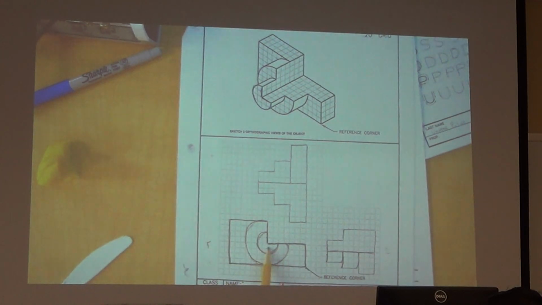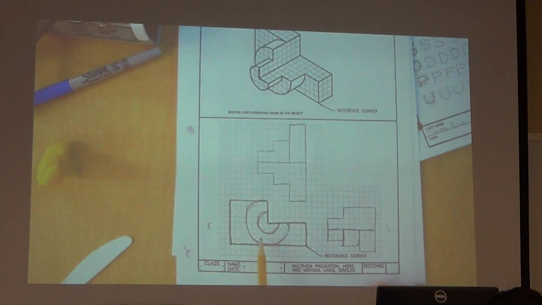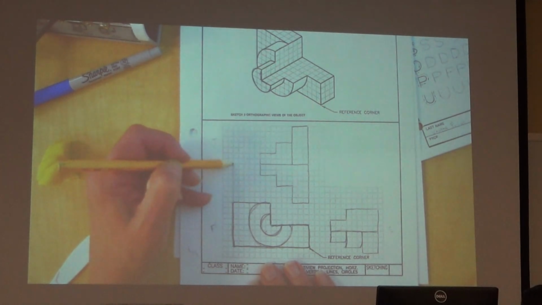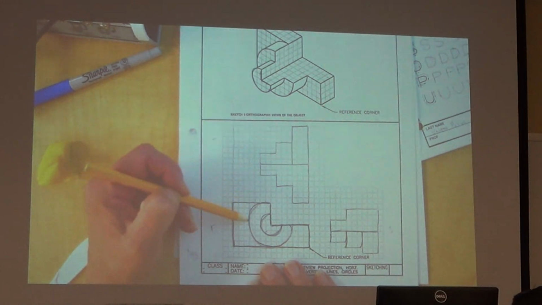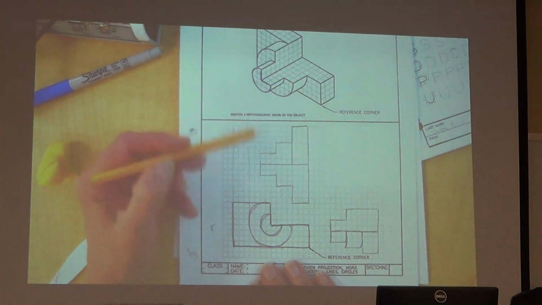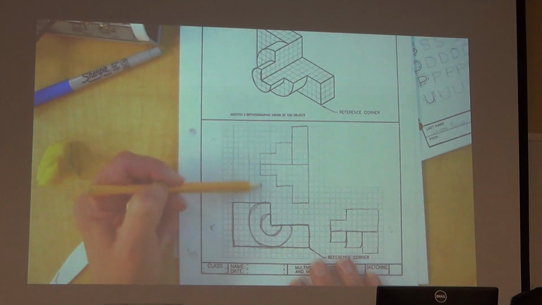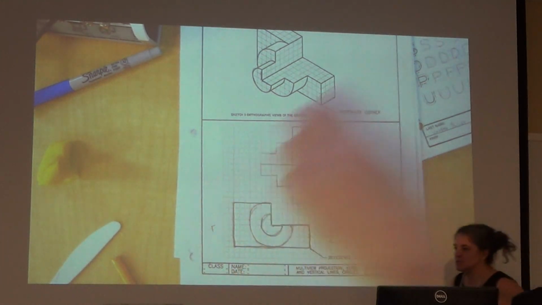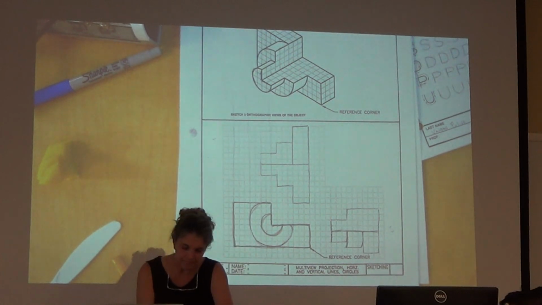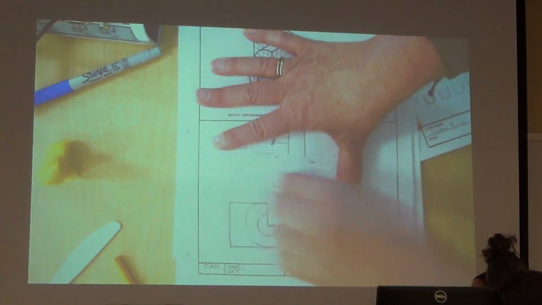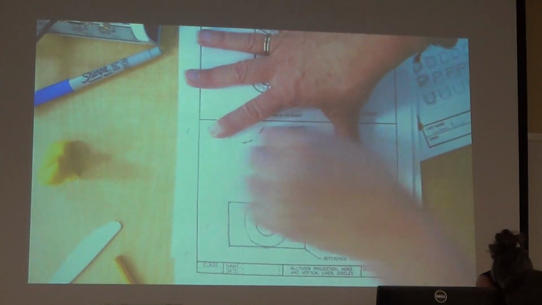So from the front I do see circles. Nothing was wrong with that. Okay, I haven't looked at the rest yet, so let's go. So we're going to look at the top. Oh, one thing, remember that whenever you draw one view, what are these lines called? Construction lines. You want to draw construction lines on all the critical features. So I'm going to erase this. I'm hoping the person who drew this is okay with me erasing. But what was drawn looks pretty close to what we need, it's just the dimensions are off.